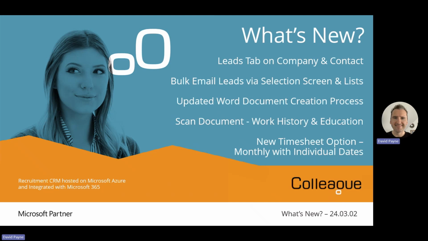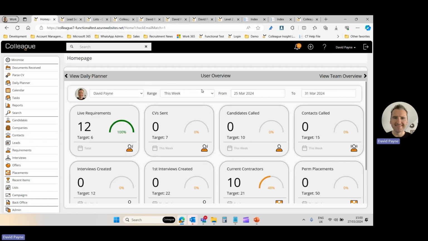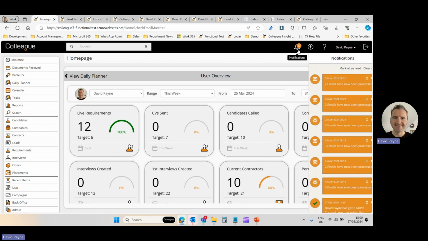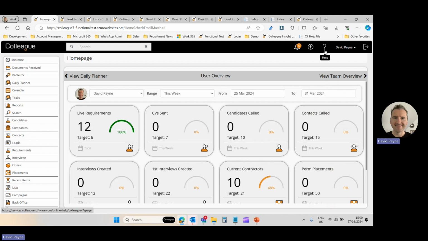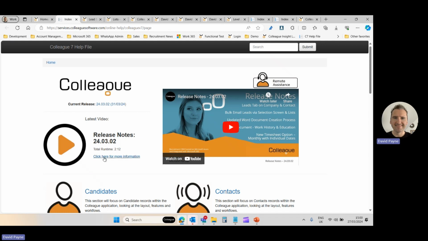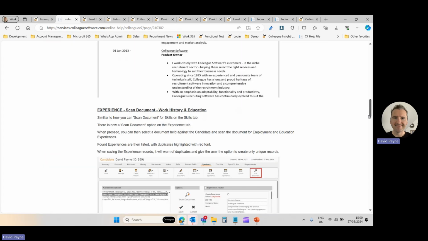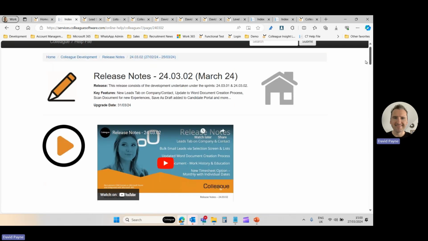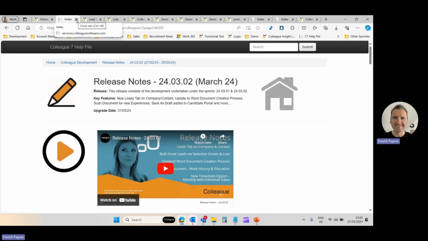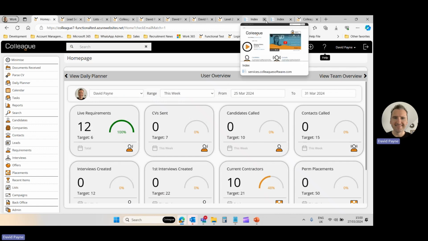So let's get started. Going through the usual chain of events, what we'll be working through here is a rundown of the release notes. Just to highlight, the release notes are available to anyone. They'll be available off the notifications, but they're also available off the help section. If you go to the help section, top left hand side, you can click for more information and then you can see the release notes being shown. What we'll be doing is going top down through these release notes and working through each point and explaining what the change effectively is.